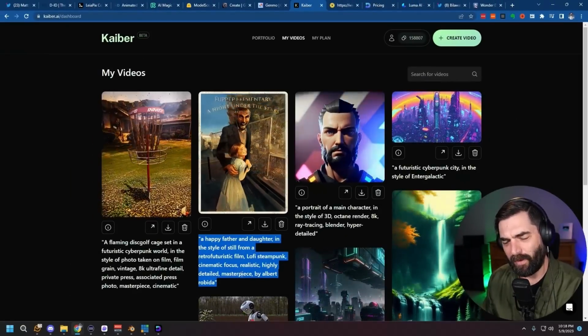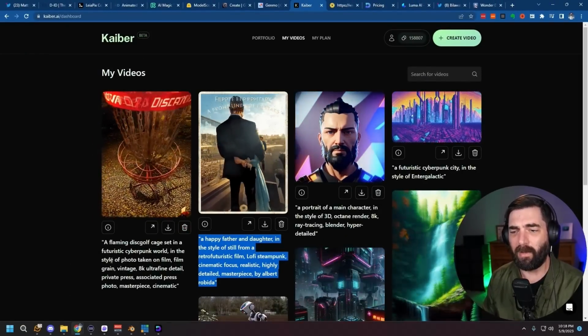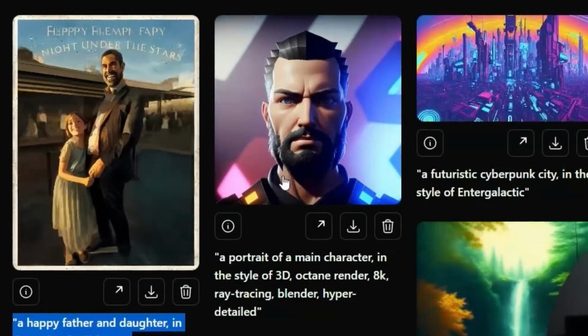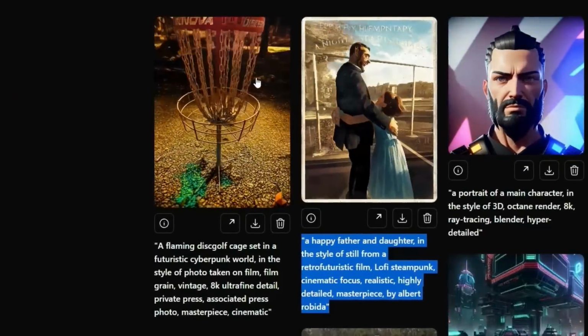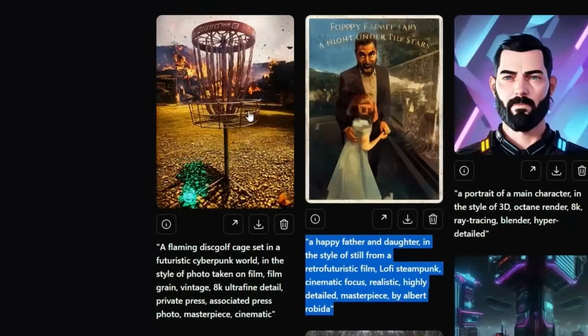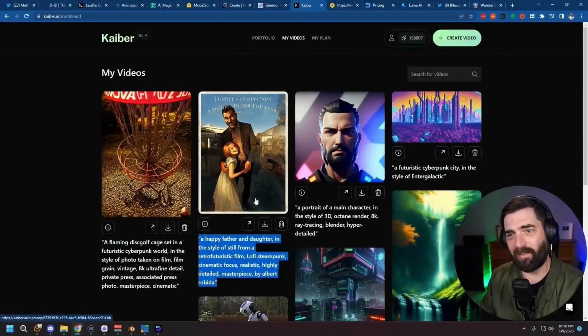So a lot of this stuff was extra prompt magic that Kaiber sort of added to the mix when I uploaded my video. This is one where I started from an image and had it sort of morph my face into an older man. This one I started with a NeRF generation and then had Kaiber run through it, which I'll talk about NeRFs in a minute here. And Kaiber just has all sorts of cool stuff.